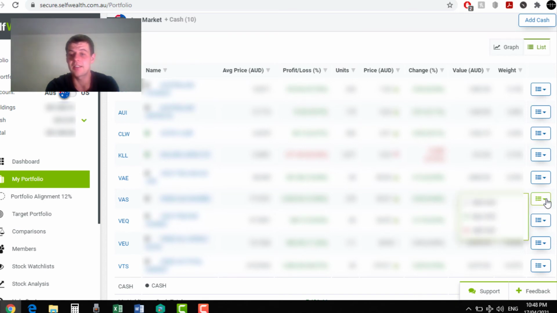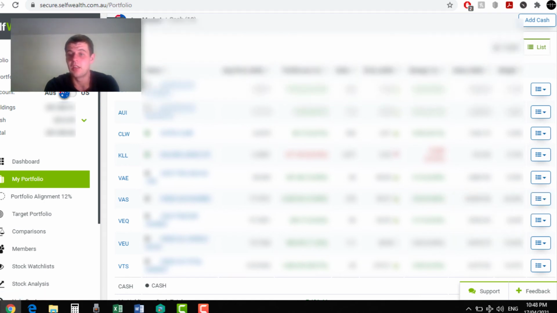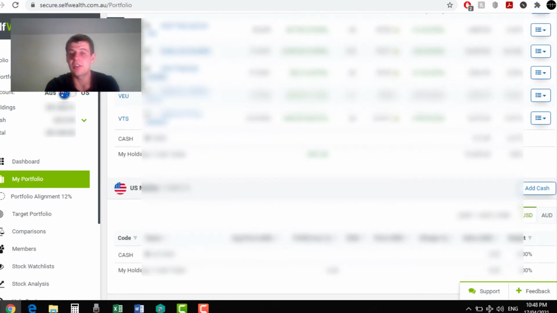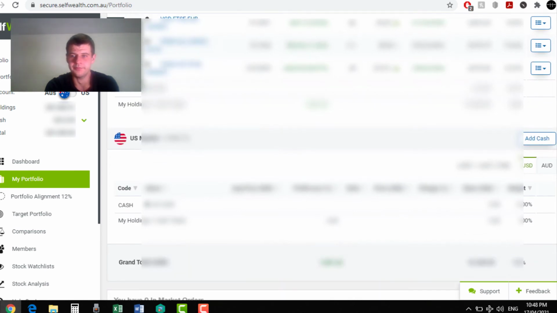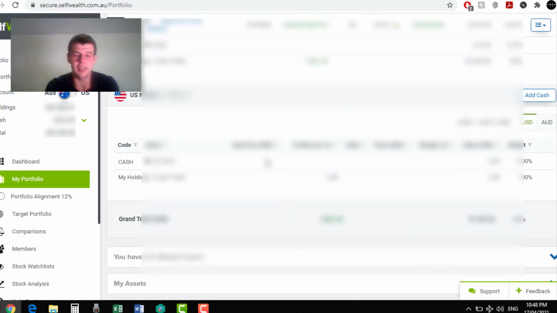Now if I click this here, I'm able to edit the details I've put in, so if I messed up when I transferred my shares over from CommSec originally. And then you can buy and sell as well. When I scroll down here, it also shows you any cash balance you have. So I have $212 on top of my shares. You can also, in SelfWealth, have a United States account.